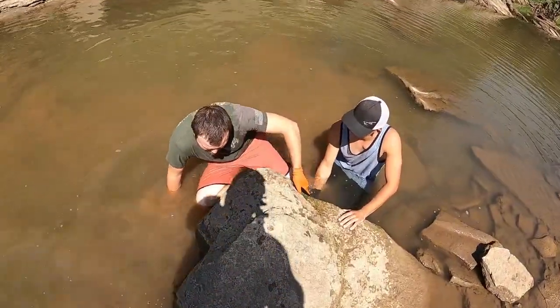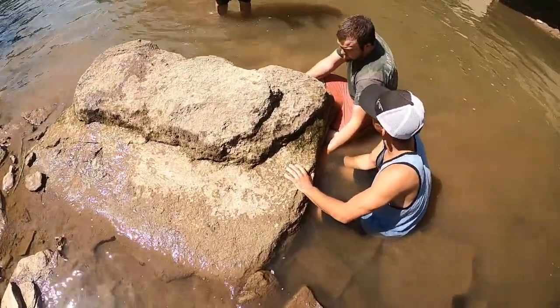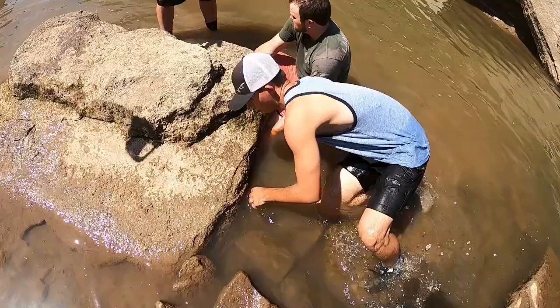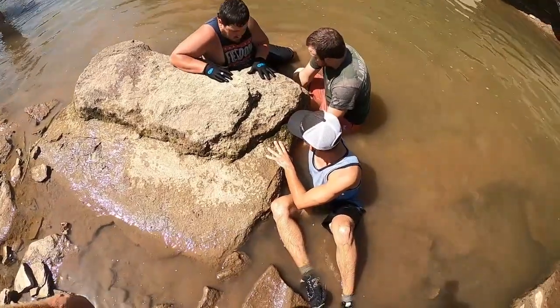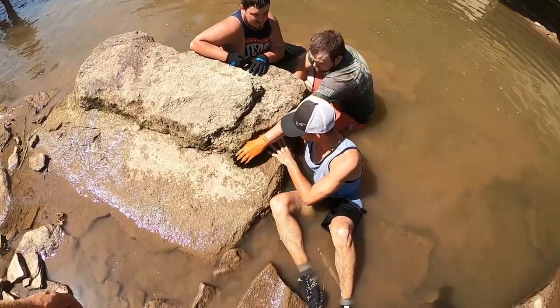Hey, Dylan, you might come up here. Yeah, I'm going to come up around. But you're gonna have to make sure you block that wall. If I were you, I'd use your chest to block. I'd get in there like this and use your chest if you can. Kick your legs up there towards him or something. Come stand back there. You're good. Reach in there. He's gonna be right here. Right there.